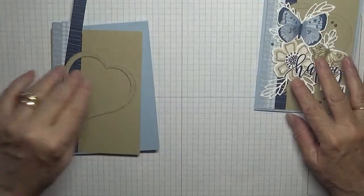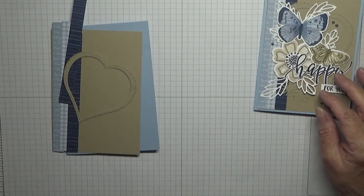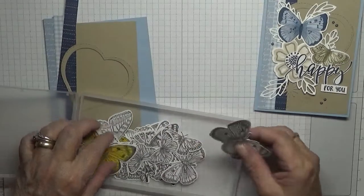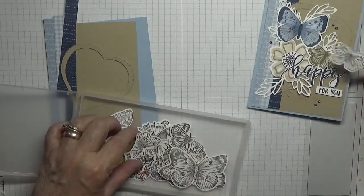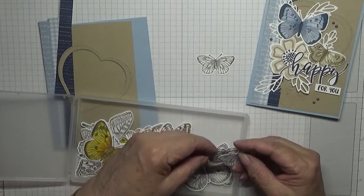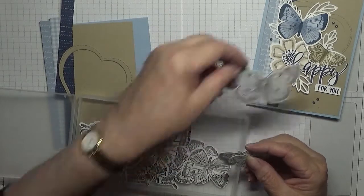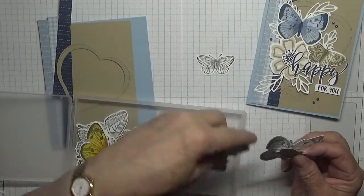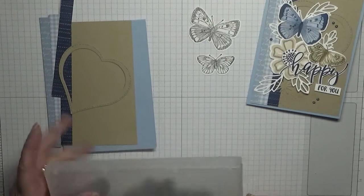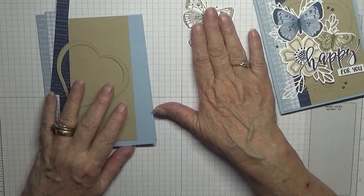So my butterflies are, oh, I obviously didn't take them out. So we want little butterflies, that one, and a bigger one. Can't remember what. No, it's too big, this one. Yeah. And that one. Right, they've got to be coloured in, which we'll do afterwards.